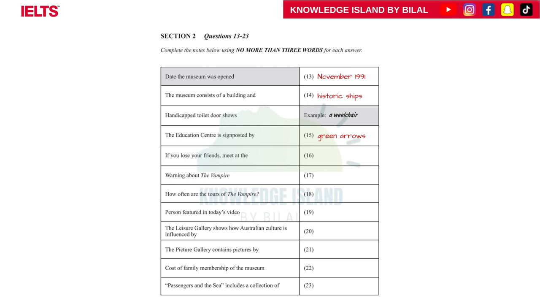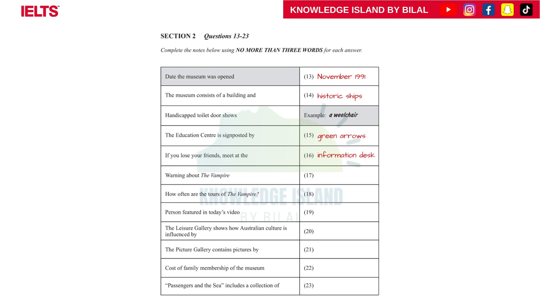The information desk, marked with the small letter I on your plan, is located right here in the foyer. So if you get separated from your friends, I suggest you make your way back to the information desk, because we'll be returning to this spot at the end of the tour.